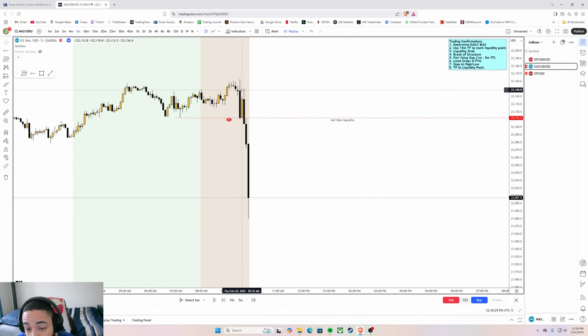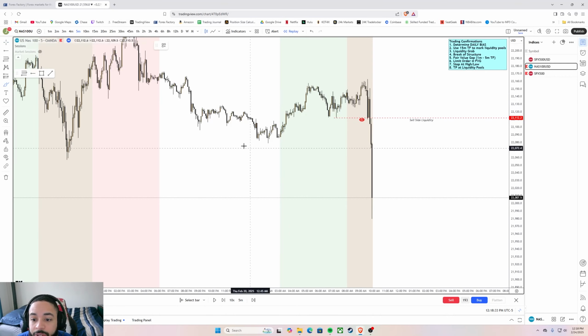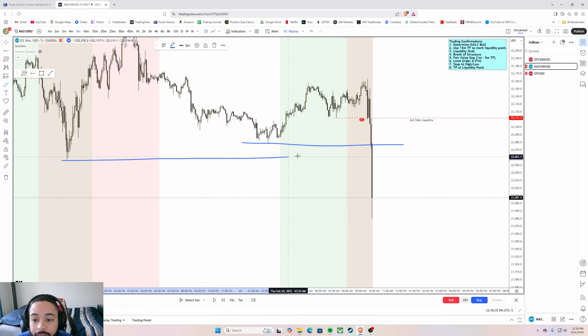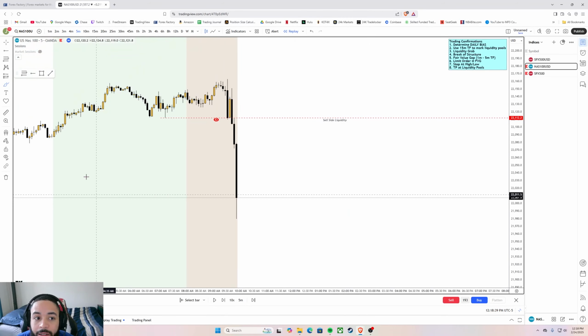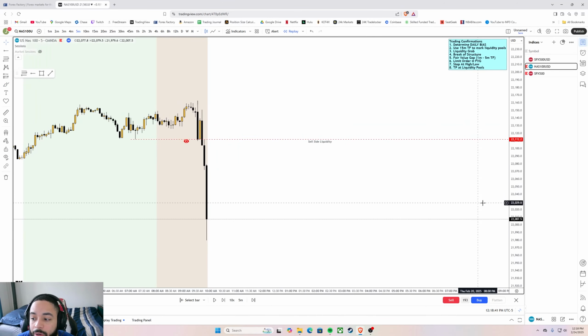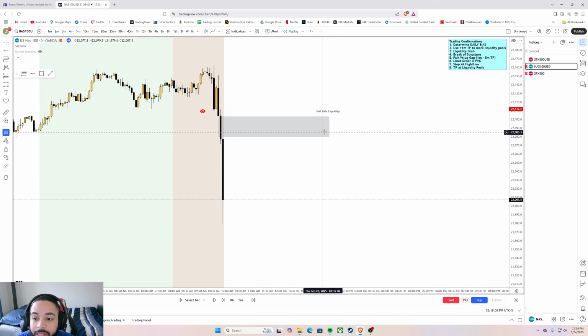So you can see price is still moving down aggressively bearish. You're seeing this low here got taken, this low here got taken. You're seeing that this candle is taking a lot of the sell side liquidity, which at the same time, clear as day, you're seeing a gap in the marketplace. So if price were to give us a reason to go higher, we have a target here, we have a high right here, and the high of the session right here. So we're getting targets on the way down.